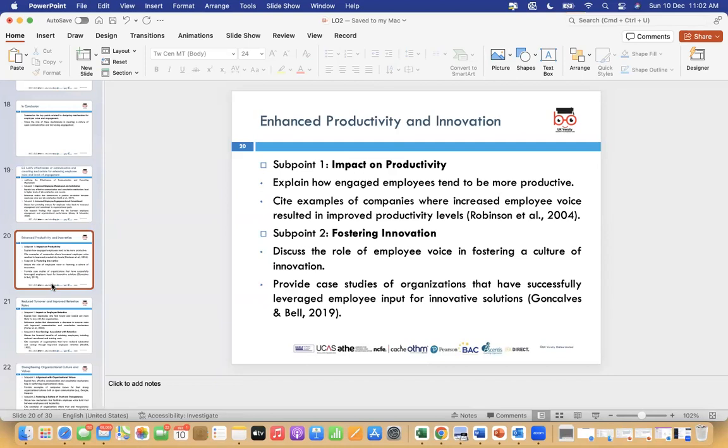How can engagement impact productivity? A properly engaged employee might be more productive in terms of getting more tasks done because they feel a sense of belongingness to the organization. And that will also help innovation, because an employee would feel that their ideas were taken on board. Like I gave the example of the safety keychain that I mentioned. I was so happy that they took my idea on board. I had so many more fresh ideas that I kept giving them.